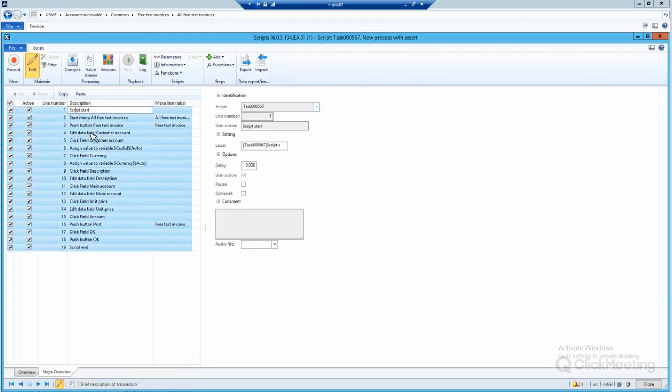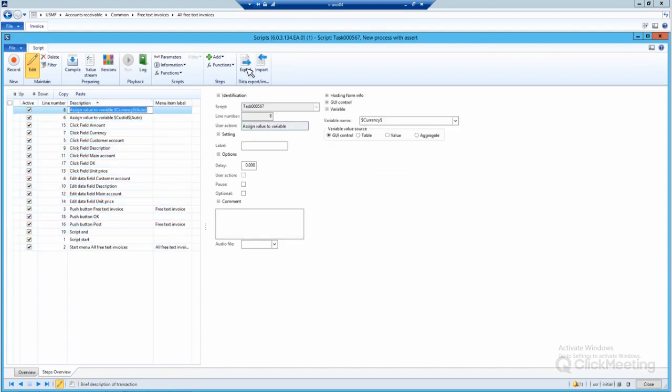And with that being said, regarding the overall maintenance of the environment, we have export and import functionality. You can export every process, every script as an XML file, so you can quickly move a process from one environment to the second environment.